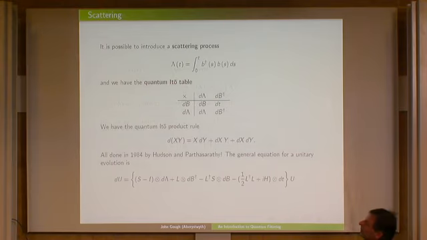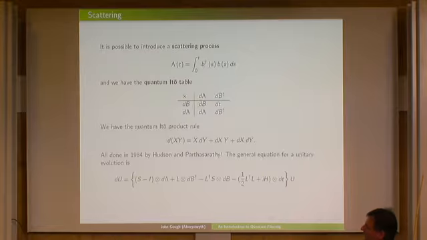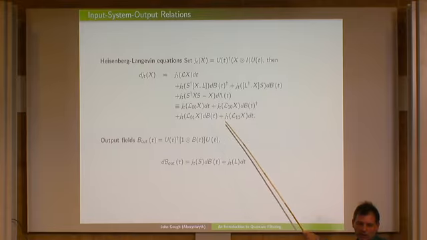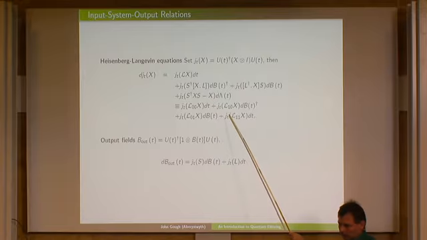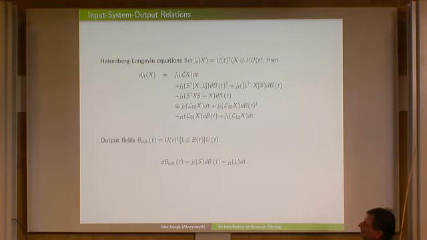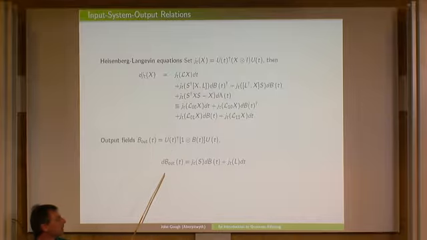I also mentioned the scattering process. So this is the most general form of a unitary, certainly for just one input. You can generalize it further for multiple field inputs. So we've seen a bit of this yesterday. This is what the Heisenberg-Langevin equations are. So this is basically a quantum mechanical system, an open system being driven by the external noises of the field. The other thing I didn't tell you about yesterday are the outputs, right? The outputs I got from the inputs, and you go into the interaction picture, you multiply by u and u star, and you get from the Ito calculus the following formula for the output fields. They're again canonical fields.